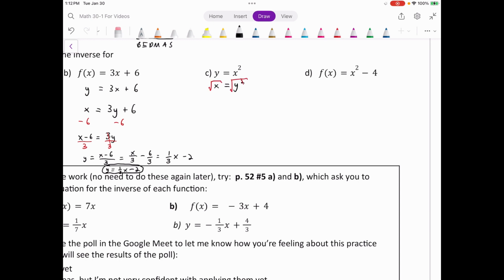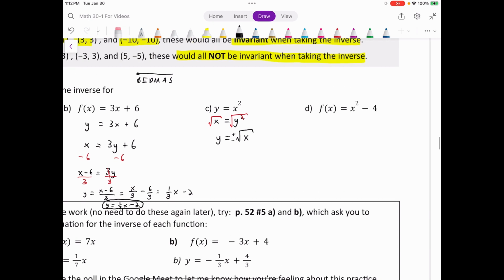Now we've got to be careful here. We took that square root, right? We took it. It wasn't part of the equation. If it had just been part of the equation, then they would need to write in the plus minus if they wanted us to consider both. But the square root of x is actually not just square root x in this case. We have to specify it could be plus or minus.